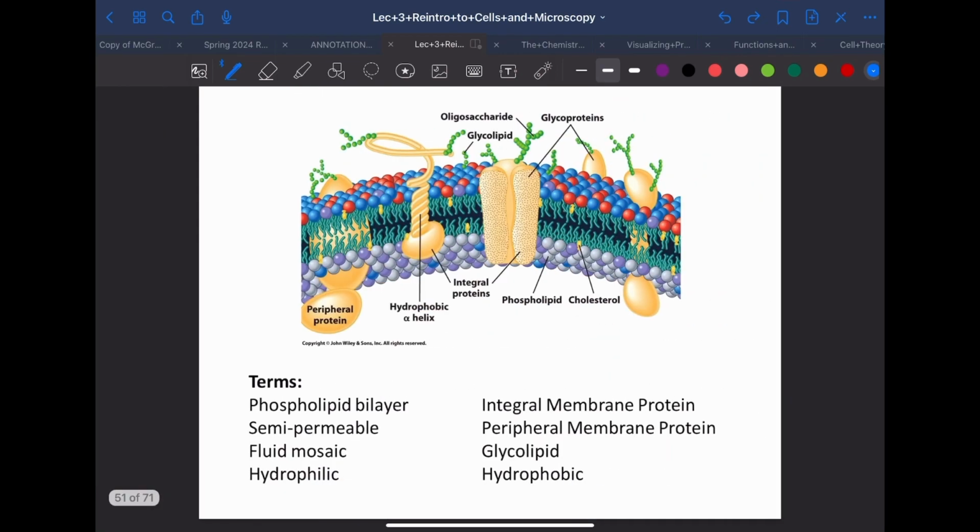Okay, so hopefully you came up with something similar to this, maybe not as detailed, but similar. So we have our membrane, and it's not just phospholipids. This is called a phospholipid bilayer because you have one layer here, and another layer there. There is the word semi-permeable. You might have put that on there, meaning that it can only allow certain things to go in and out. For our cells in particular, for animal cells, this is the only barrier we have against everything else. Plant cells have their cell wall, but us, this is the only barrier. So it can only allow certain things to go in and out.